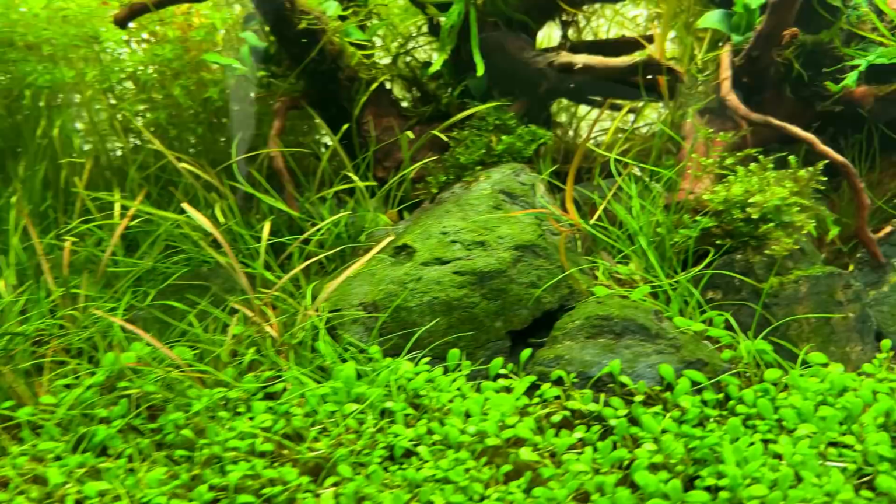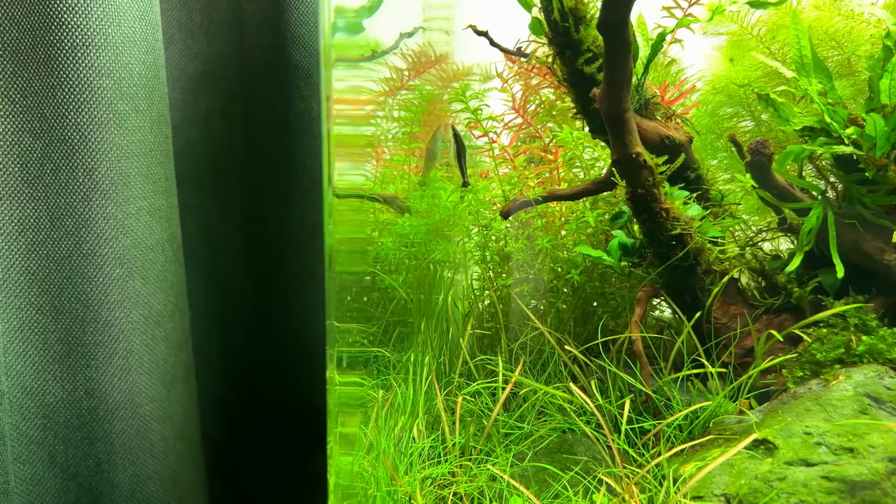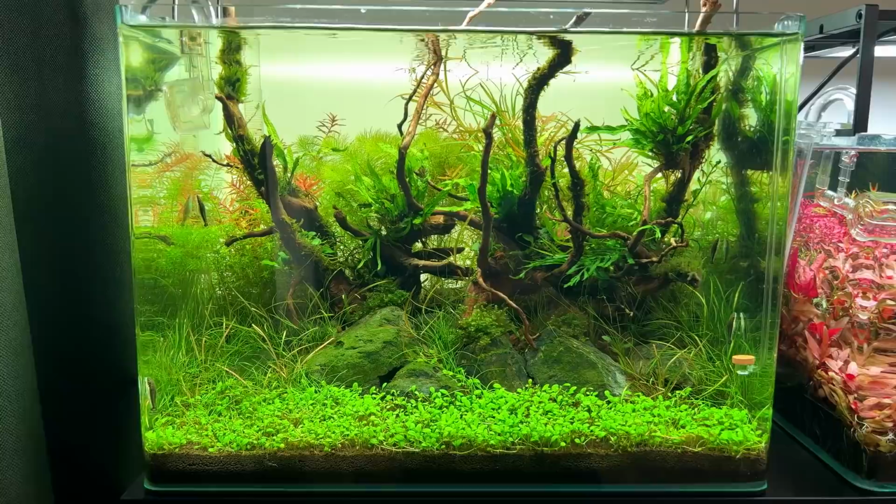We have a little bit of green spot algae on the glass here. You just might be able to see that. But yeah, that's completely normal in a new setup, and we will scrape it off, and it will stop coming back eventually. So yeah, I think it's time for the maintenance session. There's a few things I want to do.